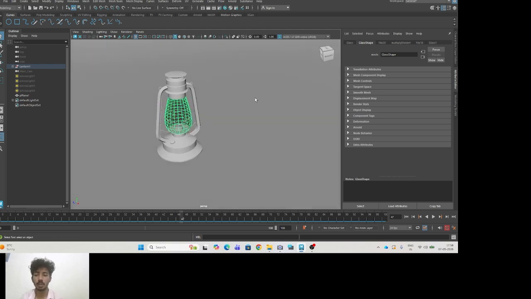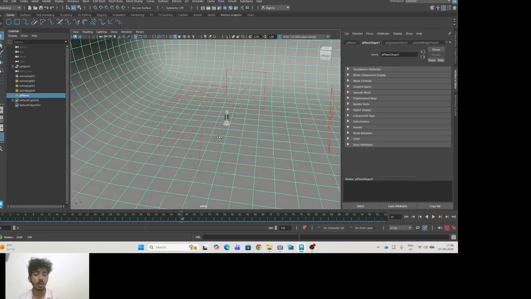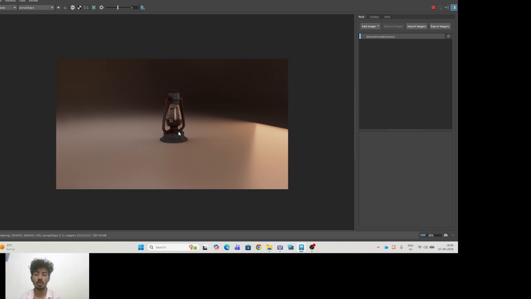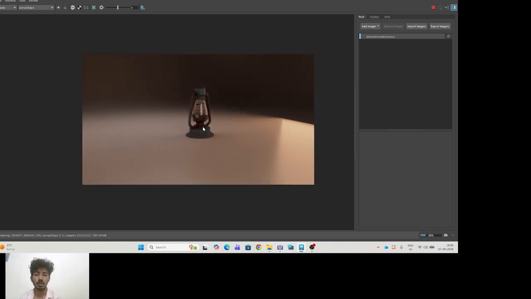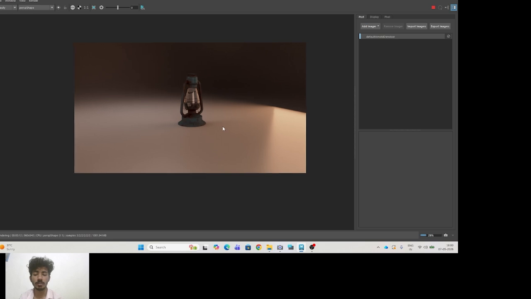After completing the modeling process, I worked on the lighting setup. Let me show you the lighting setup, which creates a more realistic presentation. Then I rendered the scene to create the final output. Through this project I improved my practical skills in 3D modeling, lighting setup, rendering and scene preparation using Autodesk Maya.